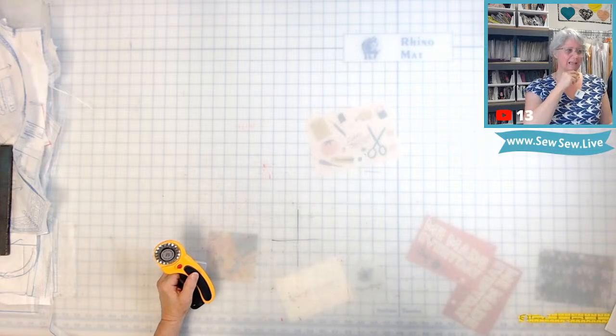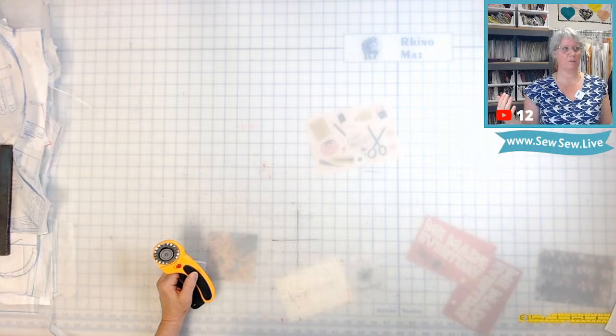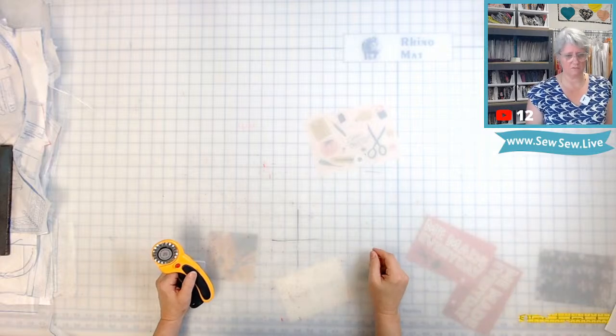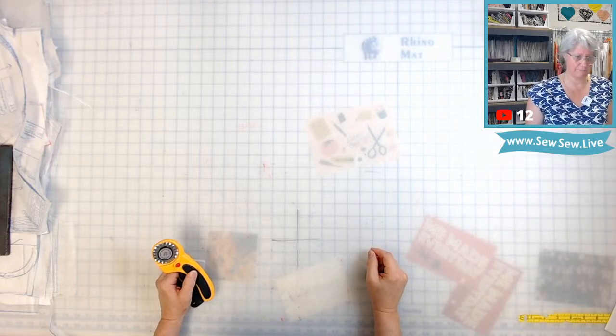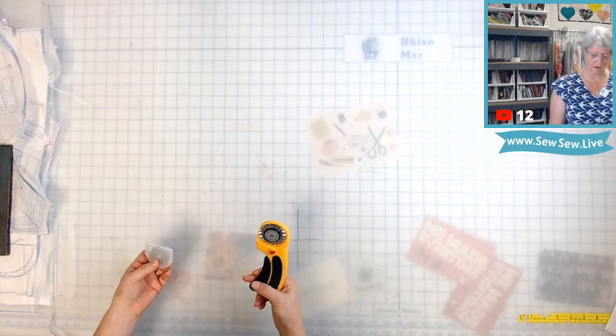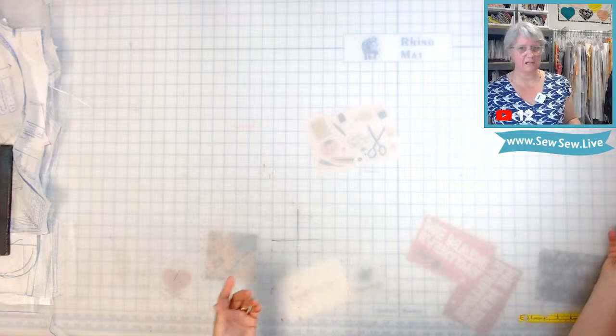This blazer isn't super traditional in that there hasn't been fusible interfacing. Fusible interfacings are a relatively new invention when you think about it. So I got my pinking blade out. I'm pretty sure this one's fine, but I found this one, so I just got it. Pinking shears would work too.